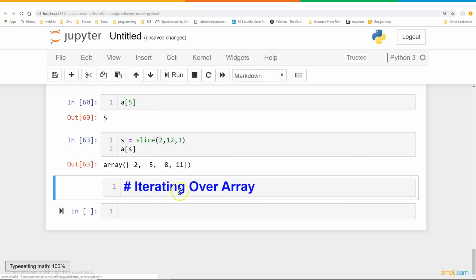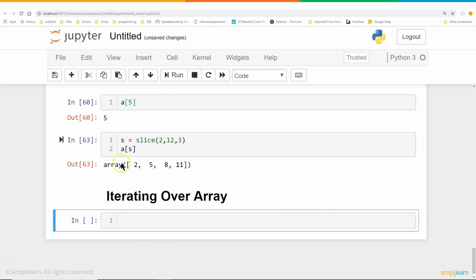So put this in as a markdown. There we go, and run it. And it's called the nd-iter. I'm not sure what the nd stands for, but nd-iter for iterator. So before we do that, though, let's create an array or something we can actually iterate through. We'll call it a equals np.arange. Let's do something a little funny here, or funky. And we'll do 0, 45, 5.